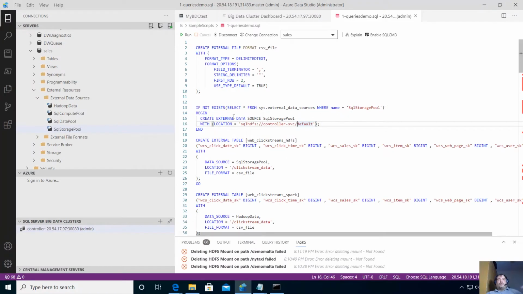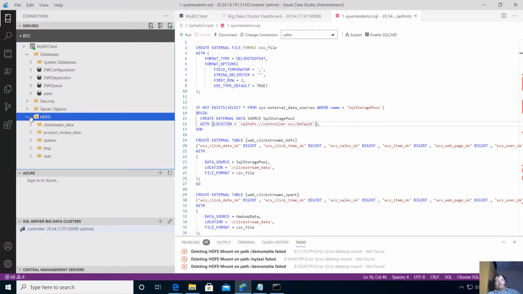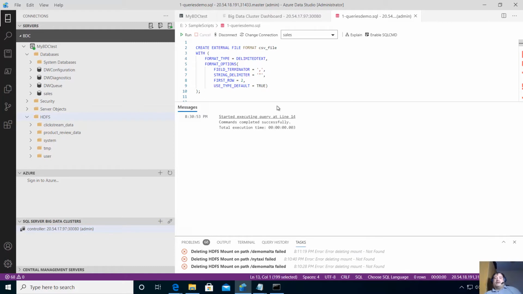So from SQL, using SQL queries, I'll be able to query the information which is in the ADFS storage pool. That's it. Since there is an if here to check if it exists, I can execute this with no problem. Nothing will really happen.